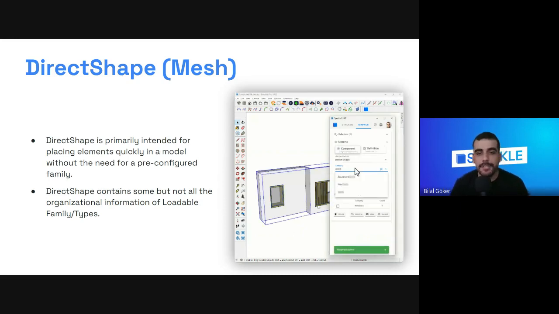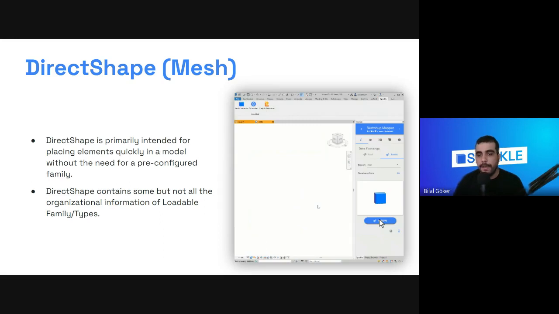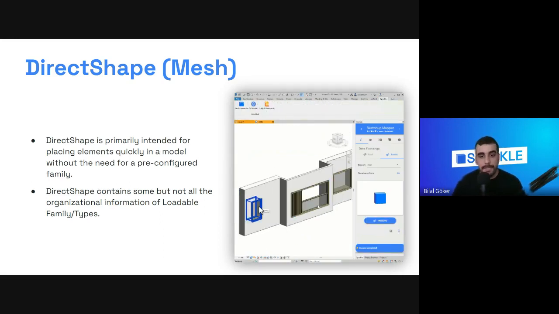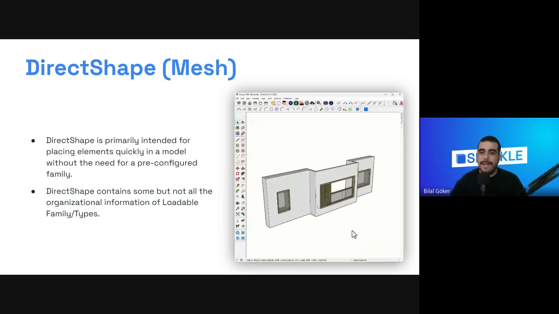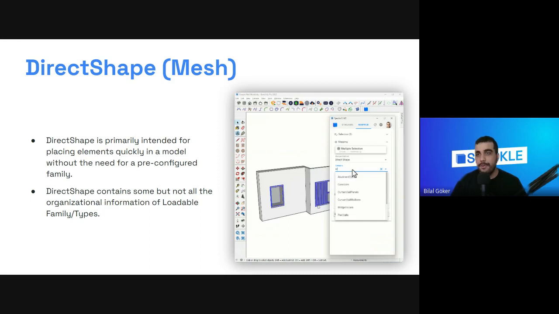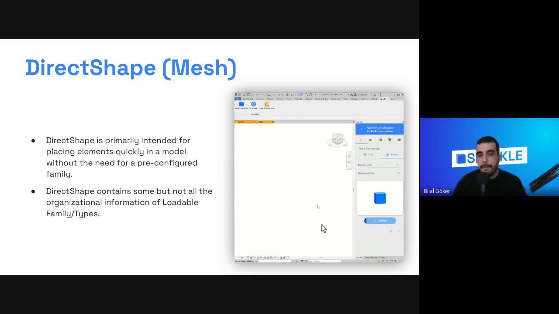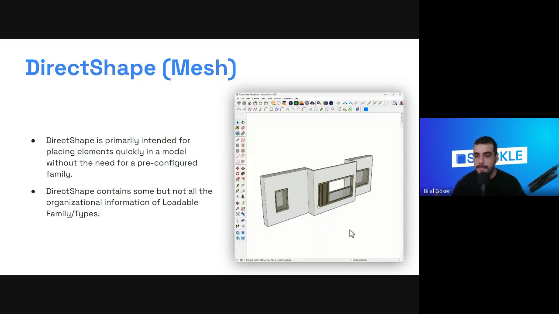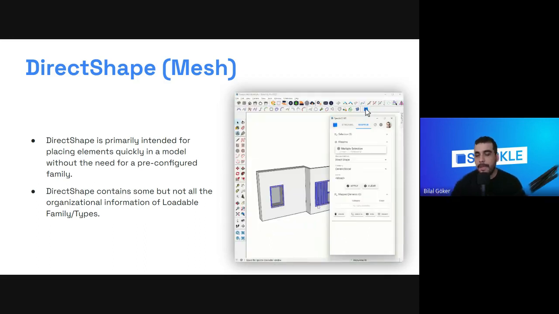They have some functionalities of a loadable family, such as category information and maybe material information, but they're not quite suited for quantity takeoff workflows or real modeling with some tagging, etc. Right? But they are still useful if you want to quickly see where your model is, have the context, maybe see the dimensions, quickly document them, etc.